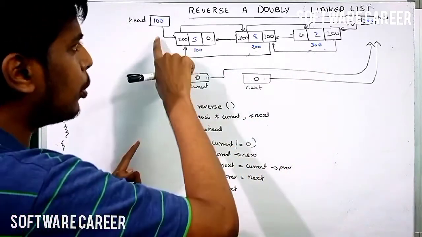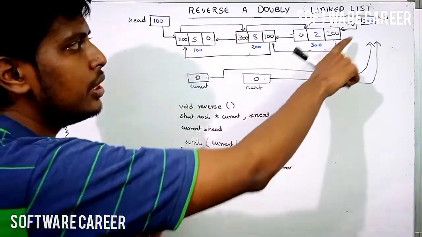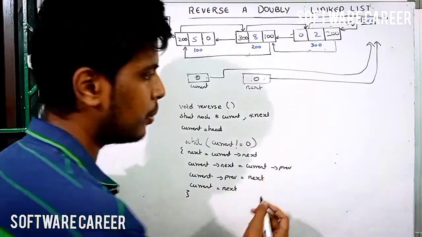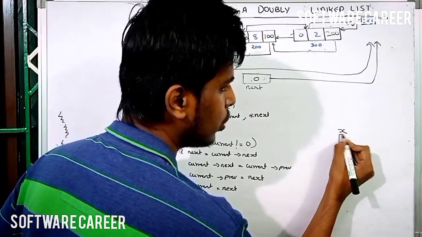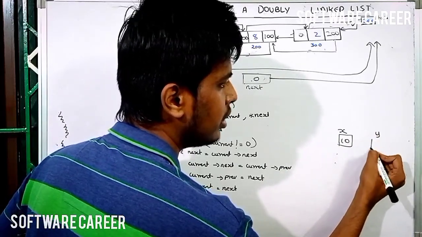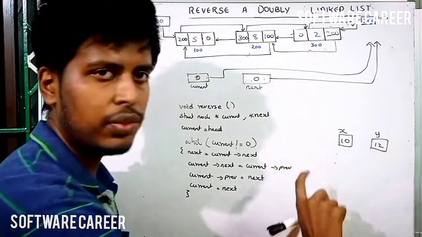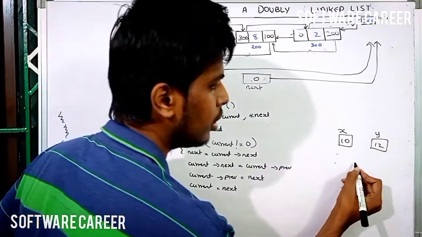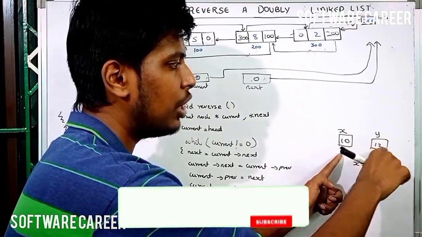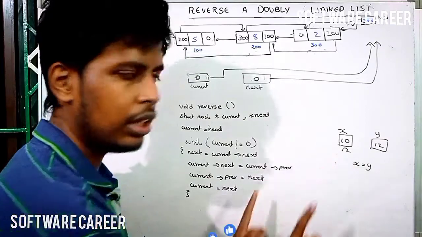That is, see, head is pointing at first node and tail is pointing at last node. Now after reversing, head should point at last and tail should point at first. How to do? See, I am telling you a simple example. Suppose x is storing 10. X is a pointer variable which is storing 10 and y is a variable which is storing 12. Now you should swap this x and y. So how I can do? See here. Now suppose I am taking x equals to y. That means in this x I am putting the value of y. That is 12 I am putting here. Now this 10 got updated to 12.